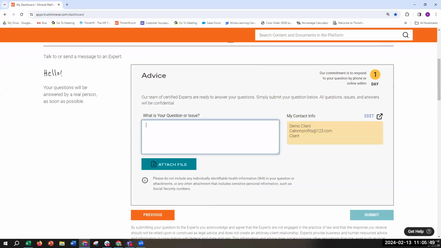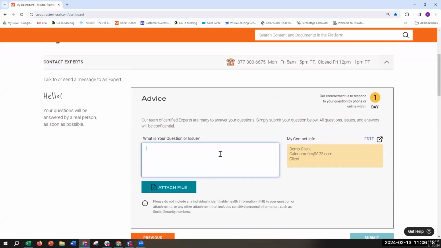The last piece of this is you have the ability to then put the question in. You can type your question to your HR experts, or you can attach a PDF or an email to the experts. So you can put all of the context and feedback you want to give to the experts. And then you will see in the bottom right corner, I'm just going to type something, it'll allow you to submit your question. So it's that simple. It's that easy to submit a question or call in to the experts. It's one of the easiest and most widely used resources that Mineral has, because again, it's as simple as picking up a phone, or as simple as taking these 3 or 4 steps to submit a question.